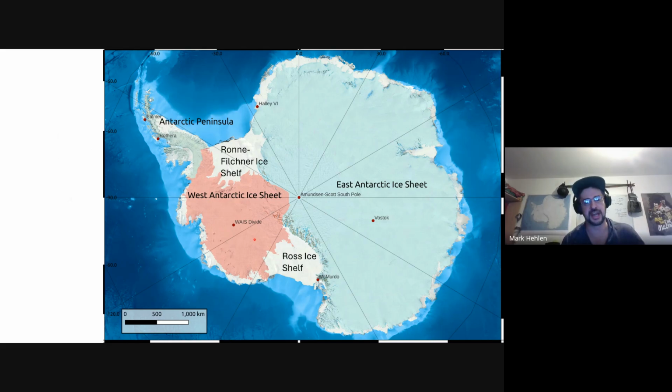It's covered with ice, and it's kind of a rift zone, so it has a lot of different sorts of geology going on than in East Antarctica. It's covered by about 2 to 3 kilometers of ice, most other places. And then the Antarctic Peninsula is up here, which is more mountainous and has lots more outlet style glaciers than big ice sheet style ones. And then of course you have the two large floating ice shelves.